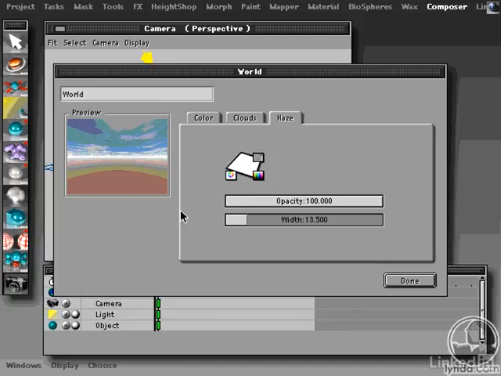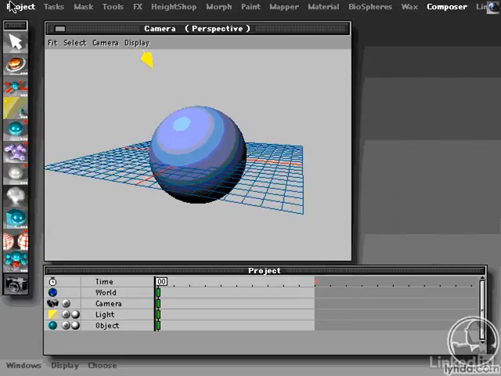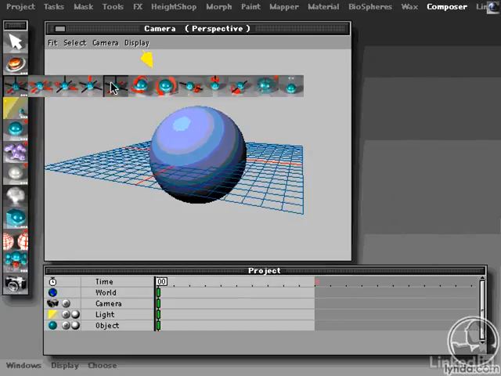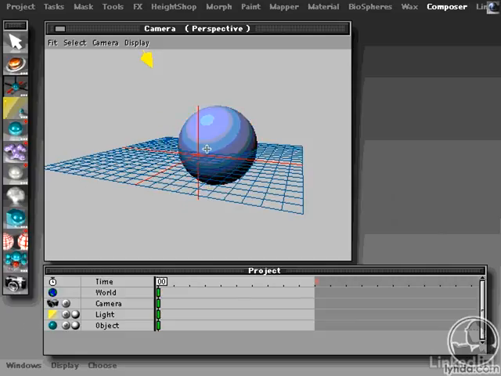So I'm going to go ahead and bring the haze up quite a bit, I'll hit cancel there. Let me just go ahead and move my object off into the distance a little bit. Let's really move him out there.